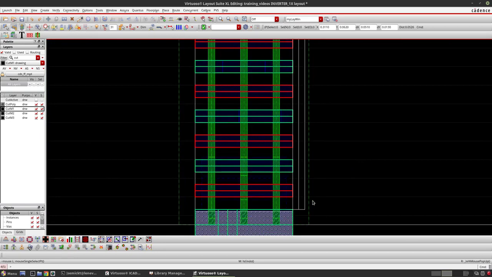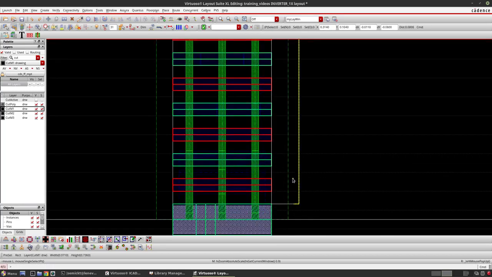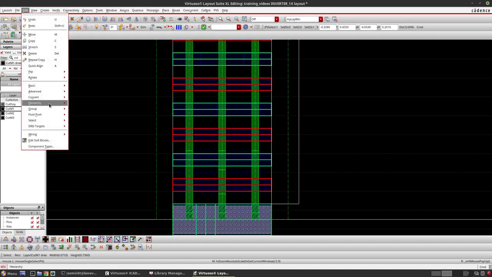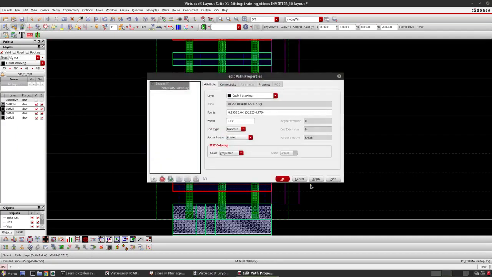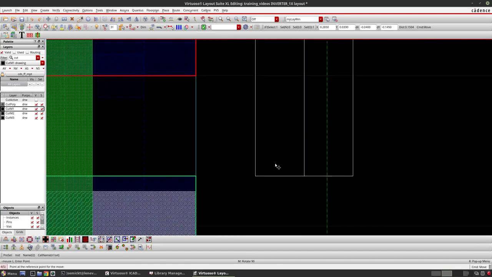So I'll again show it to you. Say it has some other horizontal width like this. Then what you have to do is select this entire instance, go to edit, convert to path like this. Press Q and make it 32 nanometer. Then move it.